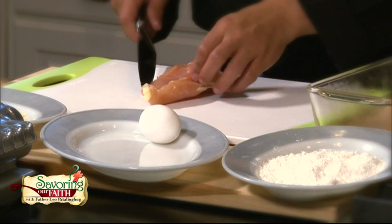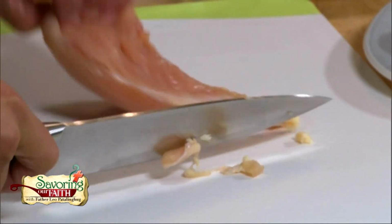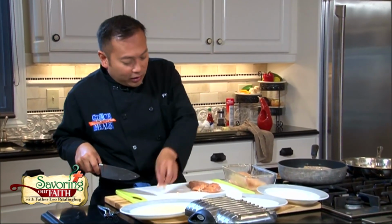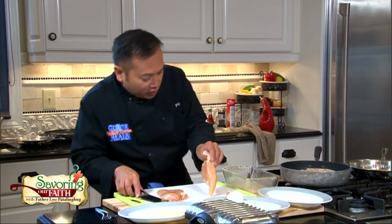I'm going to trim them out a little bit so that I get some of the fat and some of the tendons and the cartilage out of the way. It doesn't make for pleasant eating, although it will cook down, and some people will kind of work through that and eat it. And I'm not that way. I want to clean this up a lot so that it will be, like I said, easier to eat, easier to cook, more even in the cooking process.